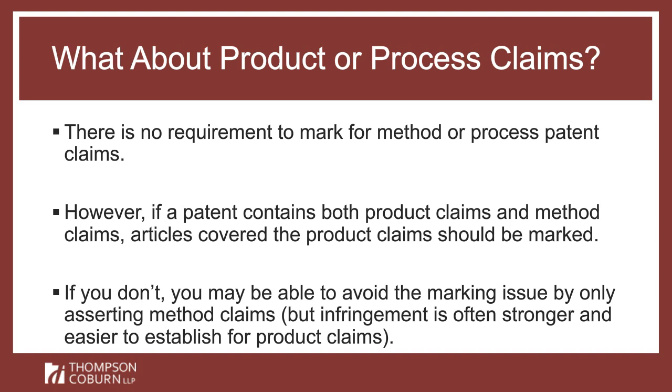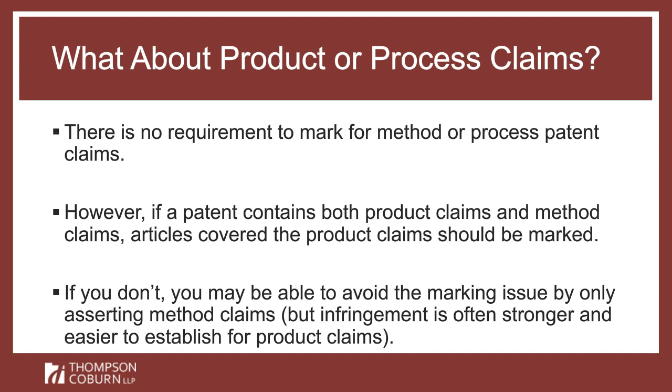And sometimes you may not know the process that a competitor uses, because it's going to be behind closed doors. It's going to be confidential, and so quite often it's just easier to be able to sue on the product claims. And so for those reasons, marking is important if you want to preserve your ability to get those past damages.